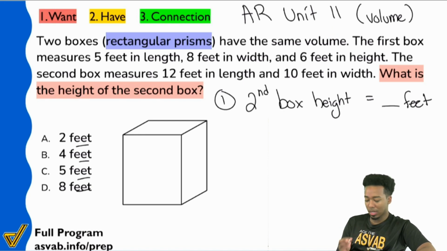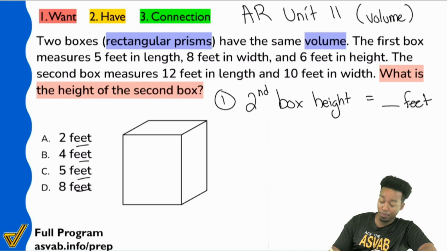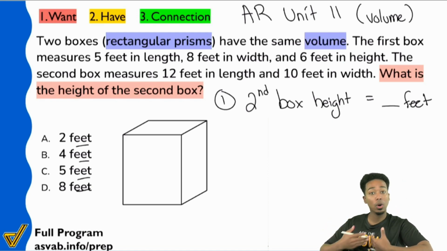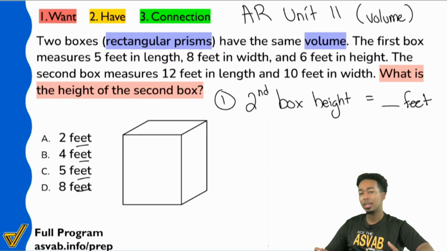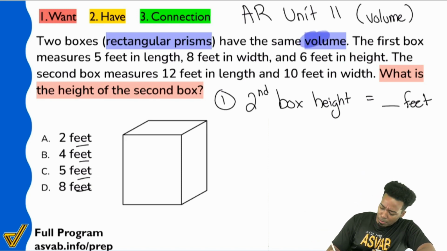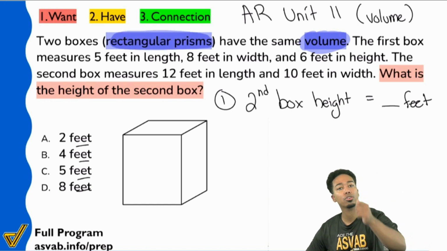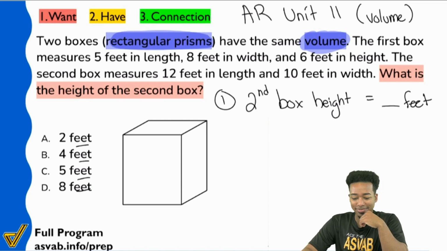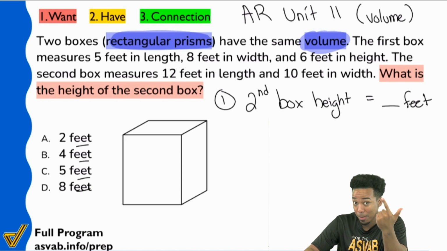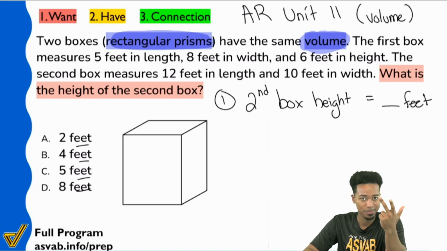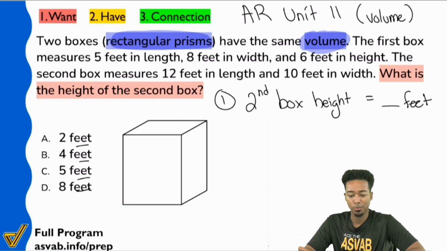Everybody, the moment that you're given an explicit math word like that, like volume, the first question I always tell you to ask yourself is, what shape? Because when you have a specific math word like volume, and you know the shape, what do you also know? If you know the exact math word, with the shape that it belongs to, we can then know the formula. And so, everybody, what's the formula for a rectangular prism or a box?